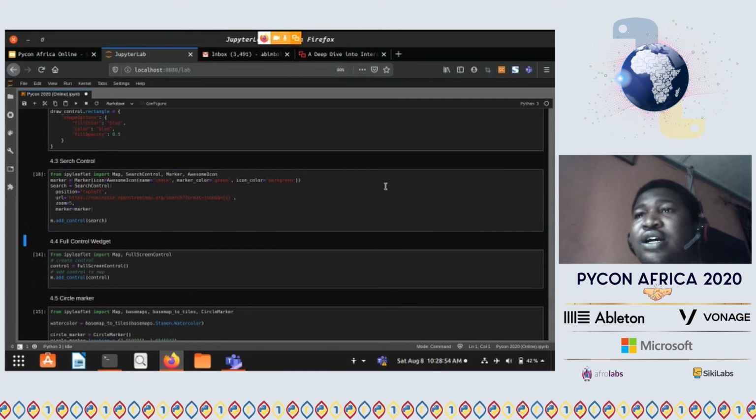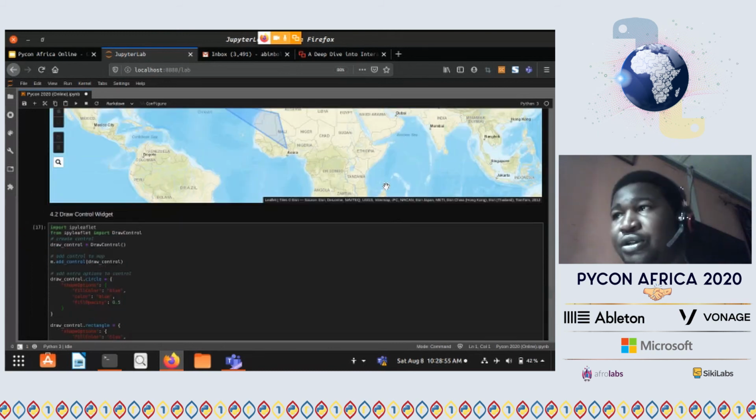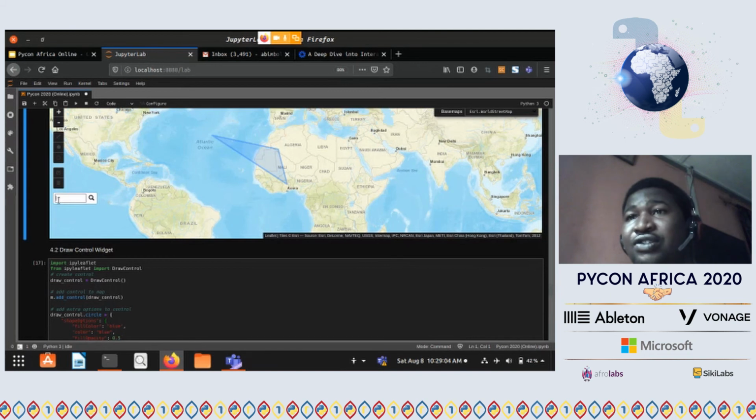So now I want to initiate the search. We can also initiate the search control. Let me just run this, and let me go back here. You can see that the search button is here, and we can actually use it now.